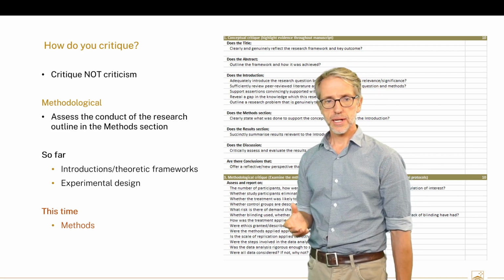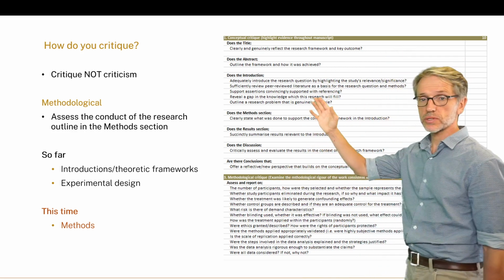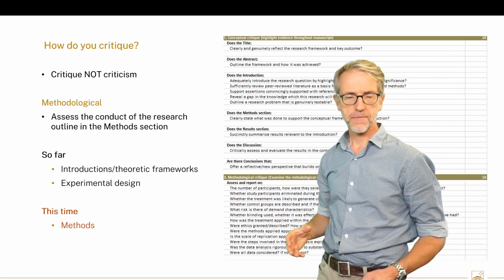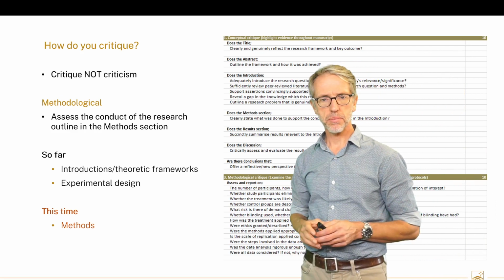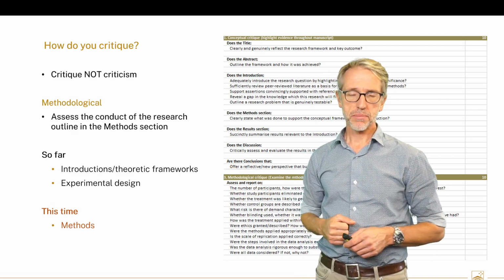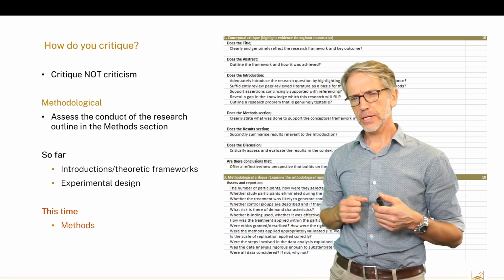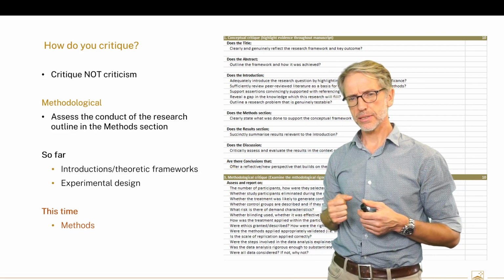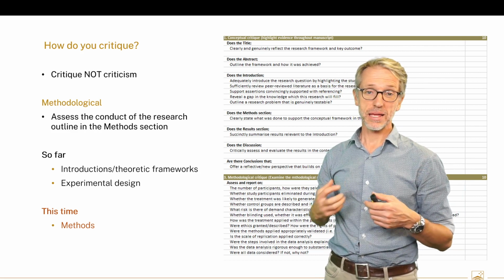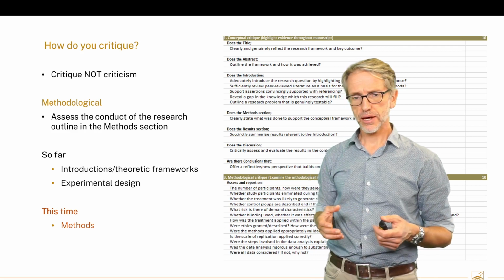So how does this sit up against the rubric? Well, you can see that the part that I just went through sits up here in this first part of the conceptual critique. But of course there is a second component to the critique. As I mentioned already, there's the methodological component, in which you assess how the piece of work was conducted. So really, rather than assessing how the writing is presented, here you are assessing the research as a piece of research, how it was conducted. And that's what we're going to cover today.